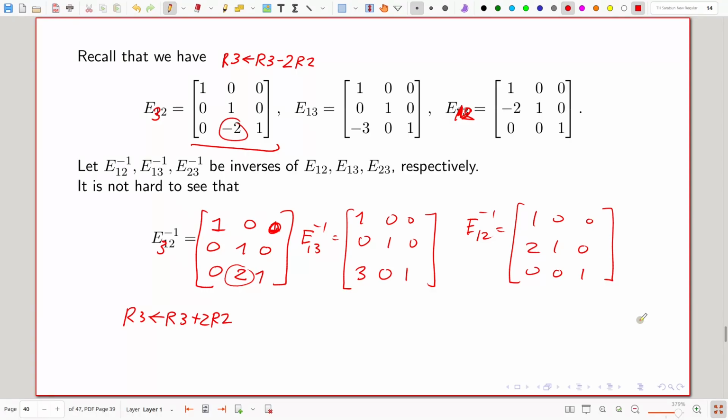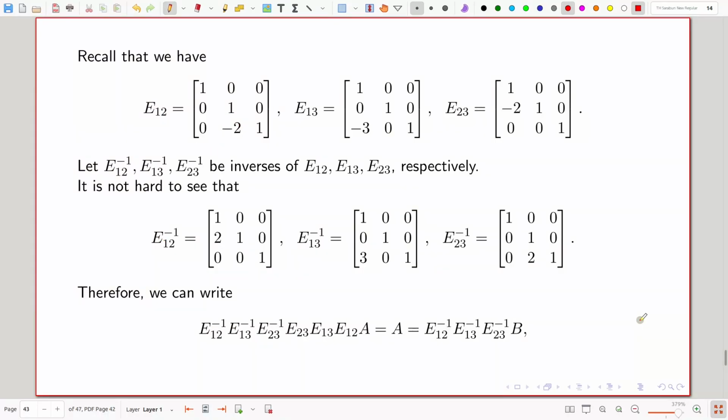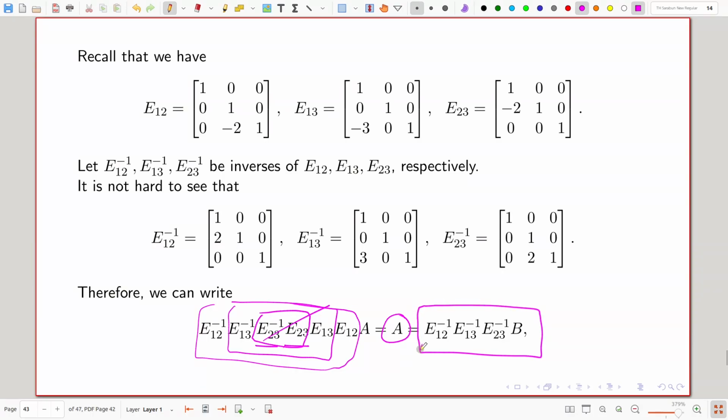After we get this inverse, we can multiply everything and we get what we would like to have. Okay, and then I multiply the whole thing with the inverse. But you need to be careful on the ordering, okay? The last matrix that you multiply is E23. So you need to multiply the inverse of E23 first, so that this guy cancels out, and then multiply with that inverse and that inverse, right? And you get A back, and you get this matrix on this side.